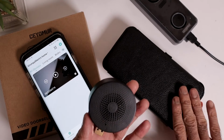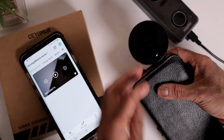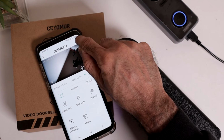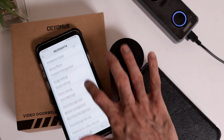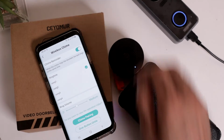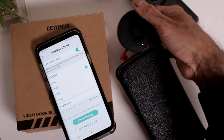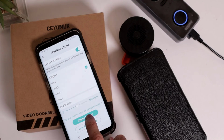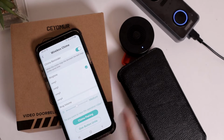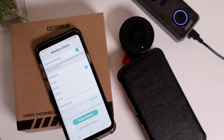Okay, let's pair the Chime up. I've got a power bank here. Click on the gear cog. Go to Chime set. Wireless Chime. Hold this for a few seconds. It's flashing. Now I press Chime pairing. Pair. That's solid, it's paired. You don't need Wi-Fi to pair the Chime up. There we go.